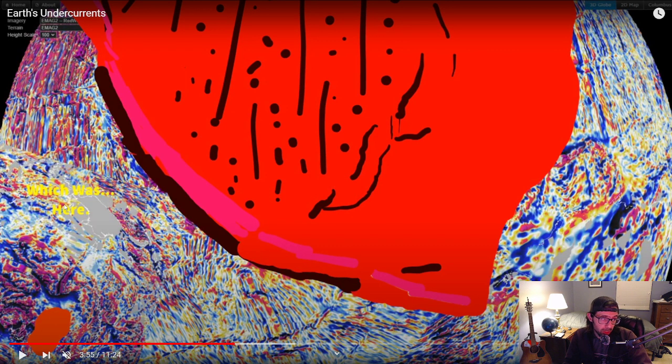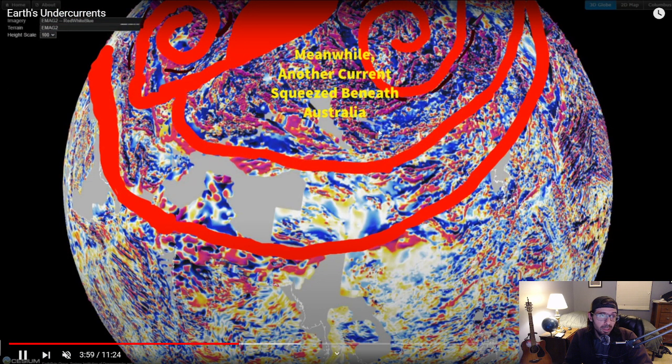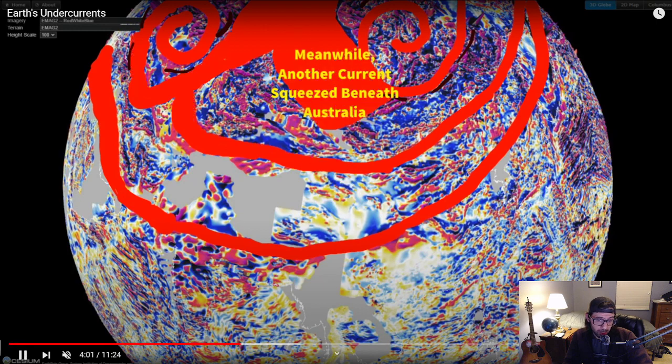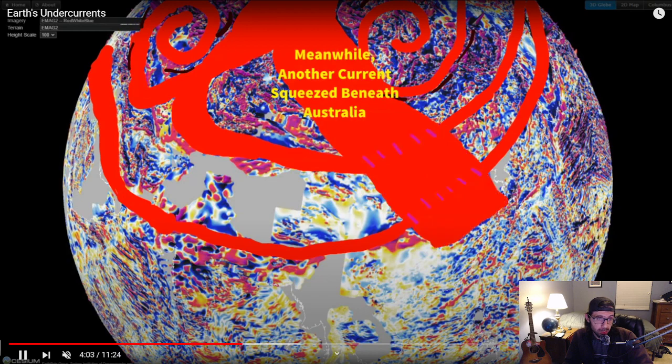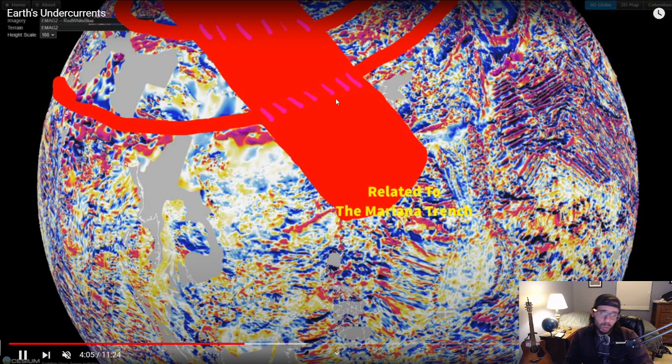And then Australia, and then from Antarctica under Australia, which was here. Then this is the current breaking out from the sides. That's what I was trying to draw with a different color. It's maybe not the best. Meanwhile, another current, so back to the spirals, this current that I drew initially, some sidelines, another current squeezed beneath Australia, which is down over this way. I didn't explicitly say that. It maybe doesn't quite make sense. Like, where's Australia?